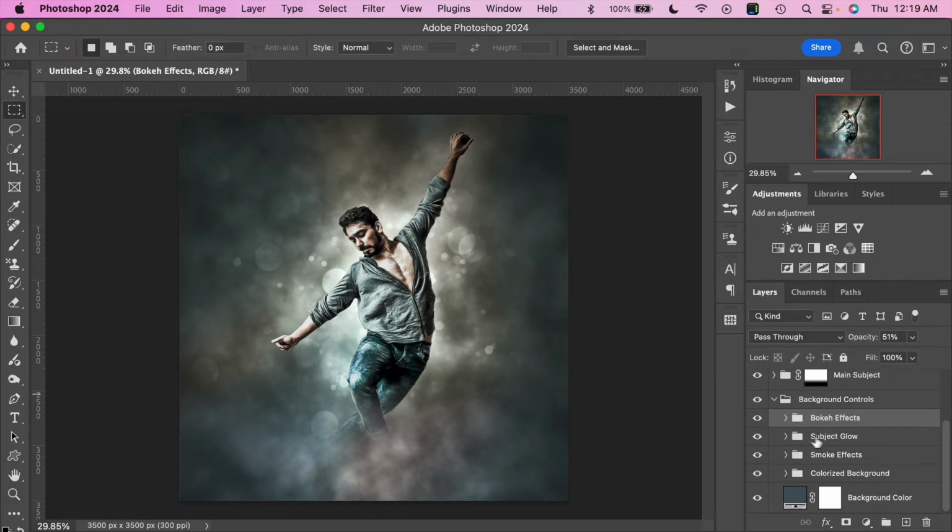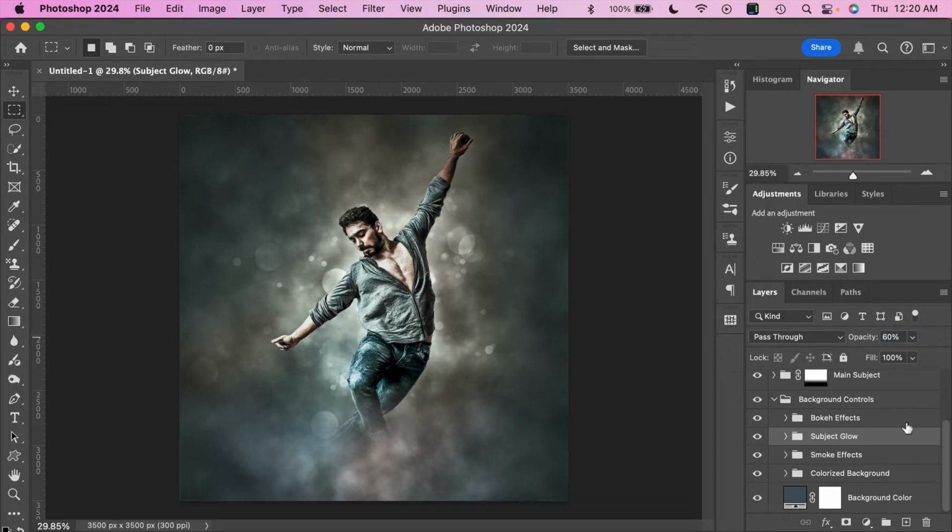And we have a subject glow layer group. You don't really need to dive into the layer group here because there's only one. I put it in a group just to maintain the consistency of the look here. But the subject glow, if we turn that on and off, you'll see a glow around the main subject. When we're toggling it on and off, it's quite pronounced. You can see it probably wasn't as noticeable when you first saw the image, but when you're playing with it, it becomes very apparent how bright that is. And if you highlight that layer group, select it to make it active, you can reduce the opacity down a little bit. Let's go down a little bit for this one.